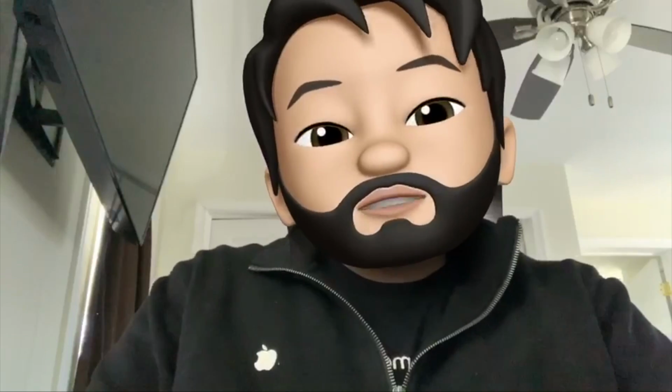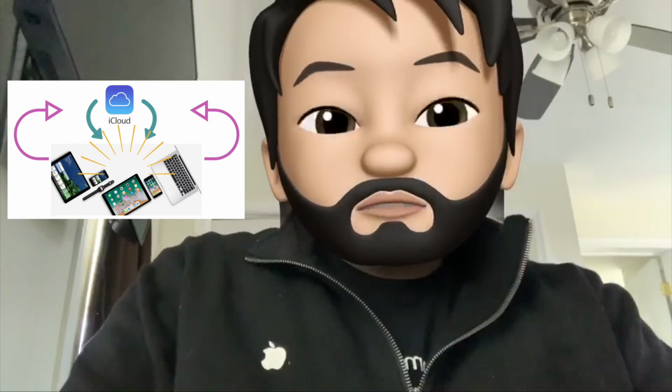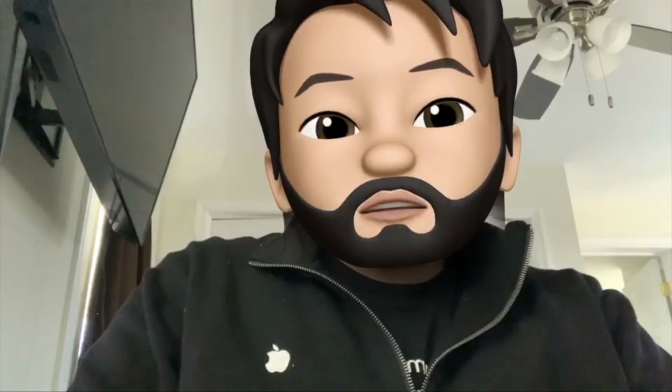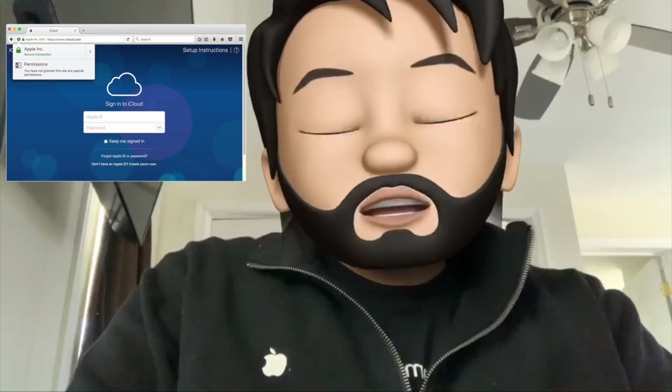Okay, hey guys, so everybody's asking, what is iCloud and what does it do? Pretty much it's a feature designed by Apple that keeps all your devices in sync. In other words, you can share information between Apple devices such as a computer, a Mac, an iPhone, and an iPad. And you can pretty much access that information anywhere, provided you have cellular connectivity, access to the internet or Wi-Fi. And it allows you to access information from one device to another device. And if you don't have those devices, say for instance your iPhone or iPad is damaged, and you still want to access that, you can still log into iCloud.com to actually retrieve that information.